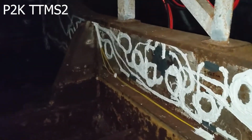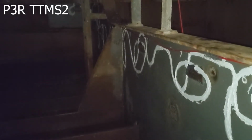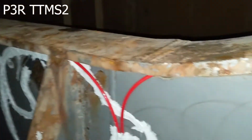So this is web frame K in Pontoon 2. This is web frame R in Pontoon 3. This is the first one we did last time, second one we're doing this time. Here you can see the red cable that comes from the other compartment down here. On the other side of the web frame, it comes right through here and then starts the loop. This other red cable completes the loop back.